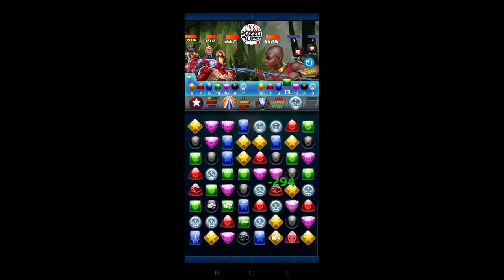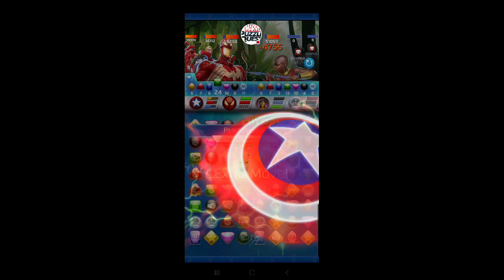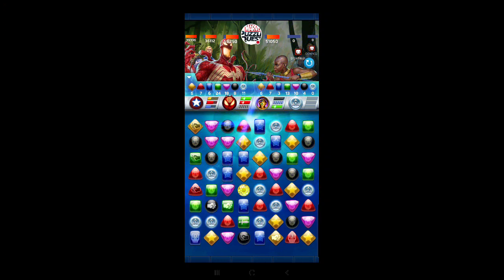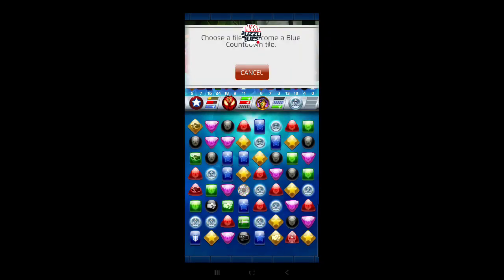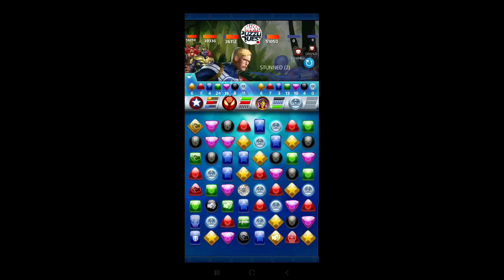One more turn, we get our blue countdown resolved. Extra move for free. How cool is that? Protect tile from the CD. So what do we do here? Probably just give her another quick stun. She's not going to have a lot of turns in here as we get more blue and stuff.